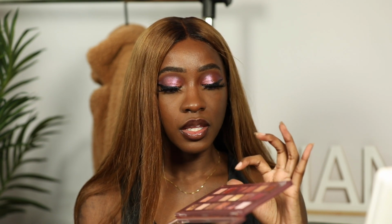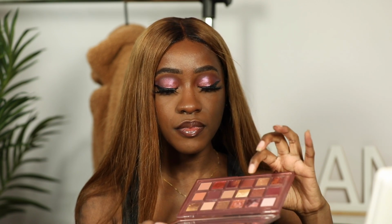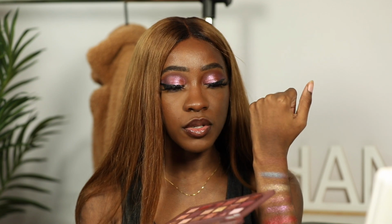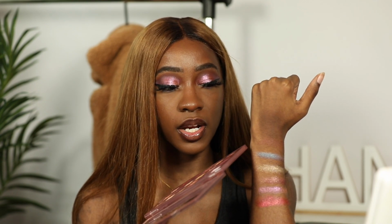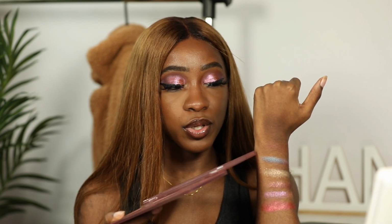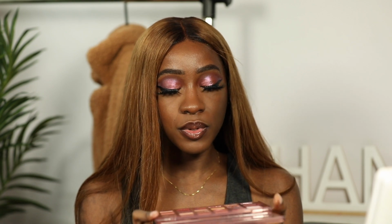So I used these two actual shimmer shades, and then I used this marble print. I keep calling it marble. I don't know if it has a different name, but we're gonna call it marble today. I used this one. Those are the ones that I swatched first, and I feel like the actual shimmer shades swatch better than the marble ones. I used some of this yellow on my bottom lid line, and I was like, I'll just leave it to blue on my bottom lash line. So I think I like the actual shimmers more than the marble prints, but I only kind of used like 1.5, so I'll play around with the other ones.